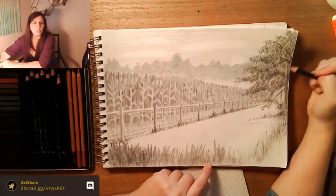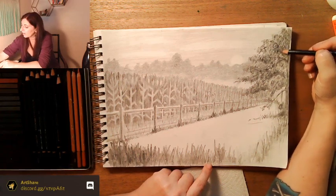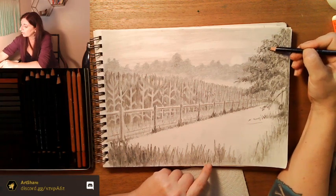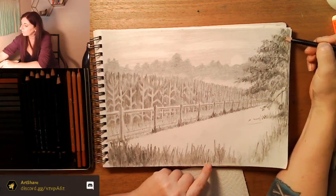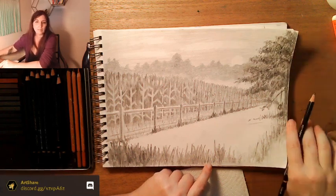So now I'm just being more intentional about where my shadow is. So my shadow is on the side that's coming towards me and the side that's away from the sun. So you guys got a little tree lesson, even though it probably wasn't the best lesson. But yeah.